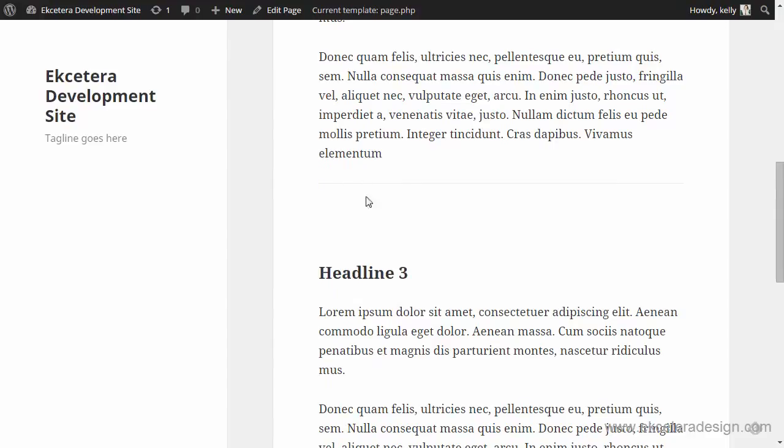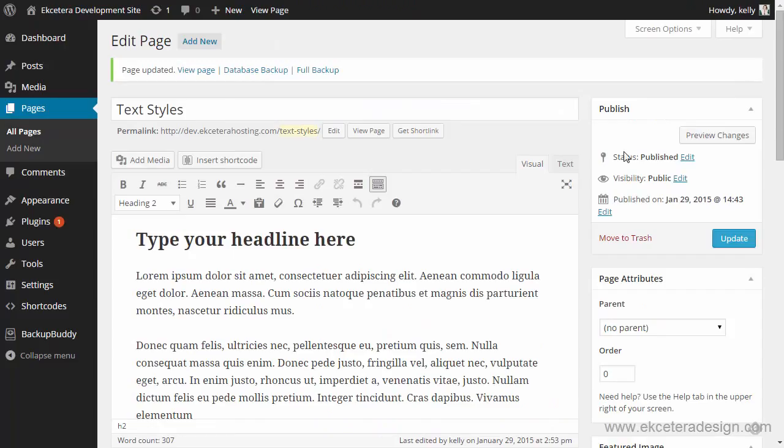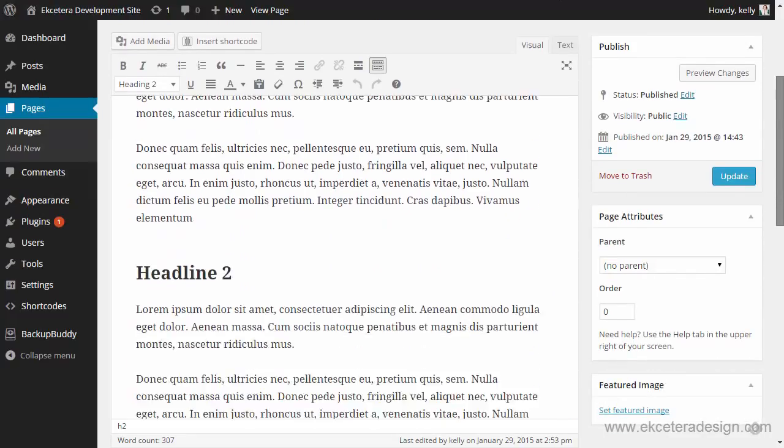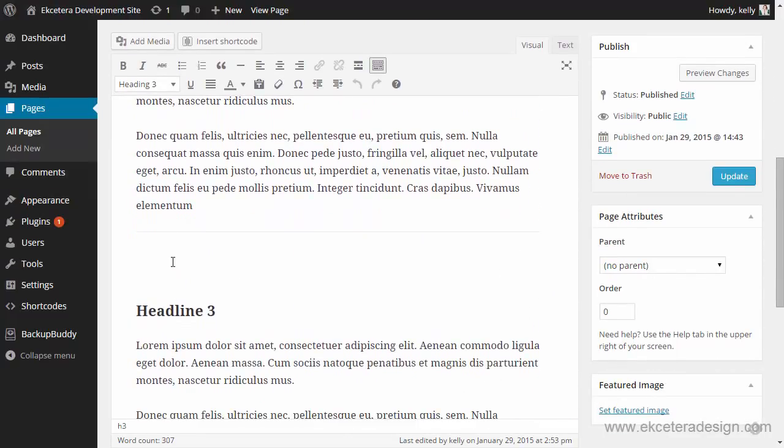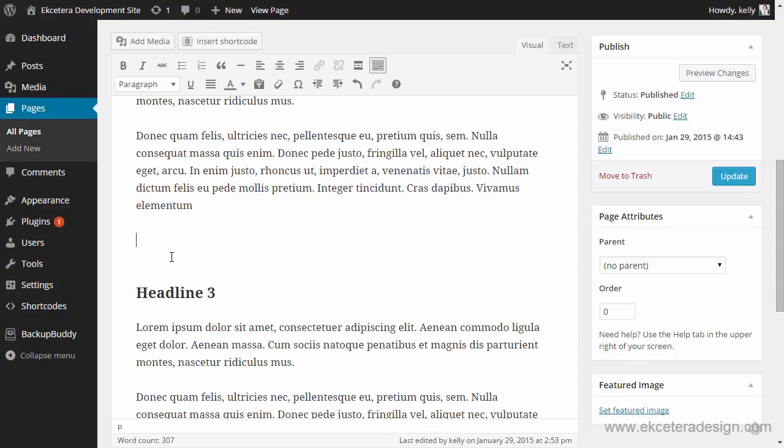And then down to our horizontal rule. Now that's a little bit hard to see. It's a little light. If I was designing this, I probably would make it a little bit darker, but you can see that rule there that I've put in. Then you can also do things like bullets and other things that we talked about.